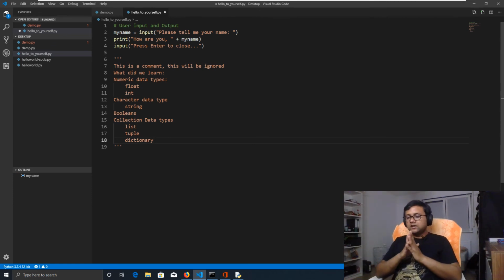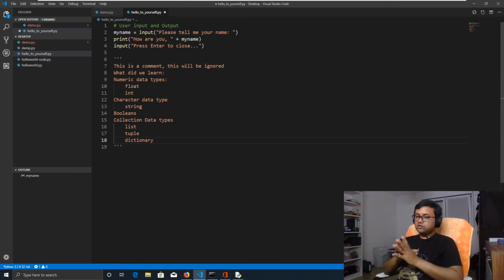So these are the foundational elements of any programming language, including Python.